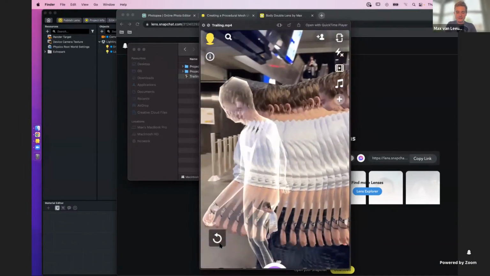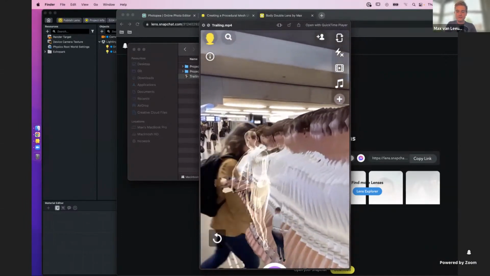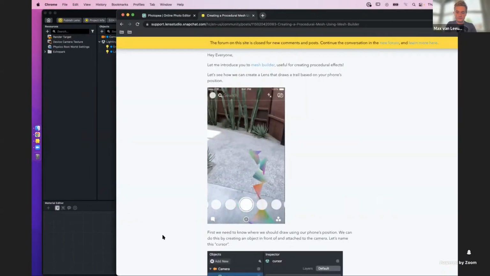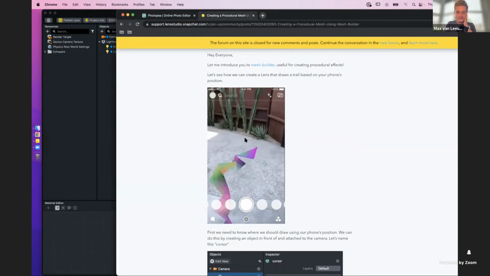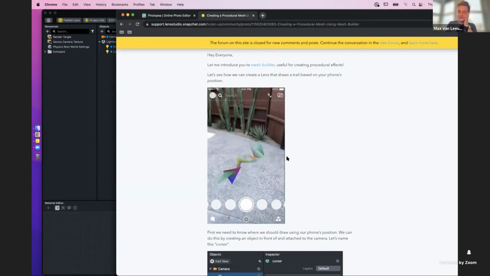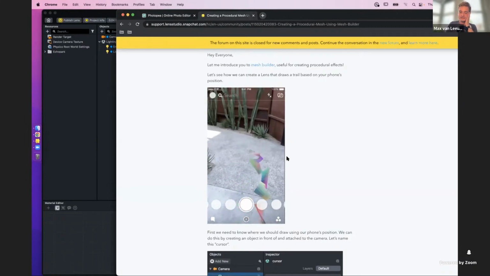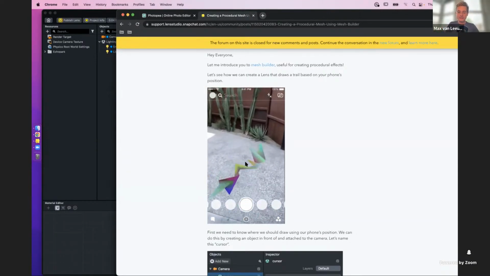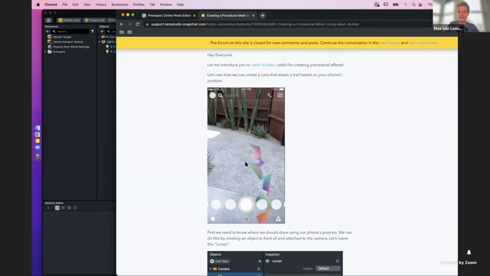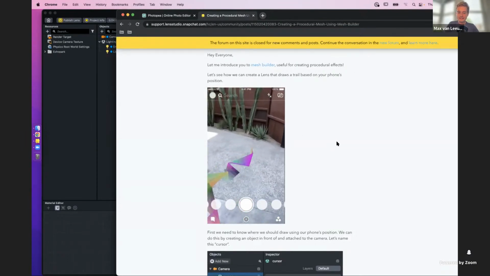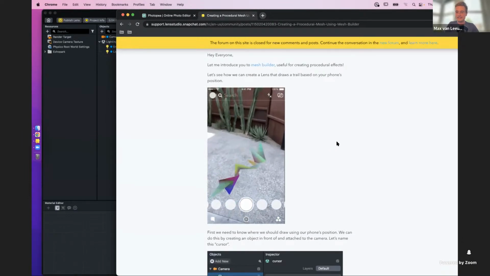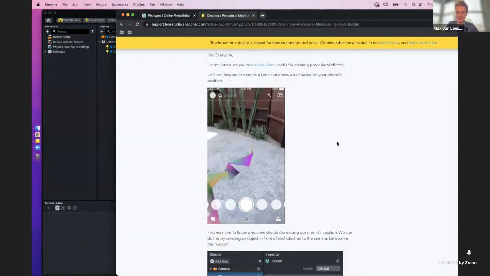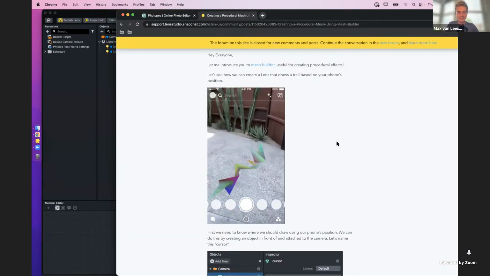The key feature to use here to make this copy of a body mesh is the MeshBuilder. This is from the Snapchat documentation. It's a tool that allows you to generate a mesh on the fly. So with JavaScript, you can create triangles or any other sort of 3D model. You can give it color, and you can give it UVs. That's really cool. You can do that purely in code. You can create a new asset, basically, so it doesn't add to the lens size. It's a 3D model that's free in terms of storage.